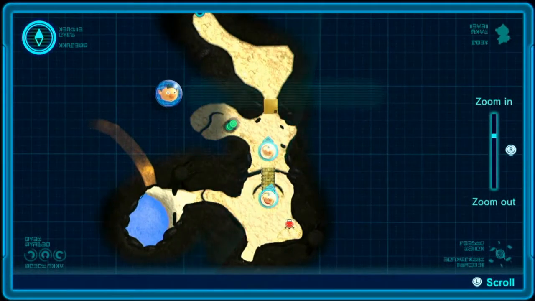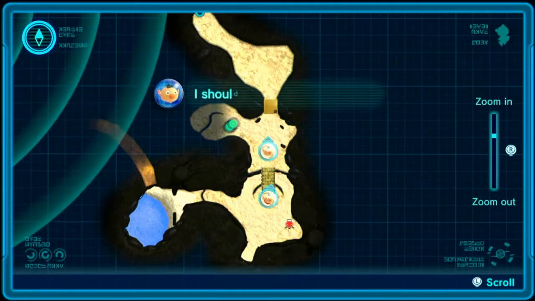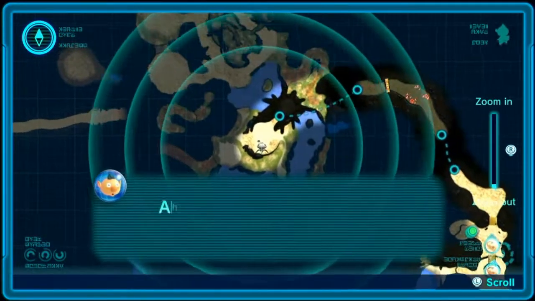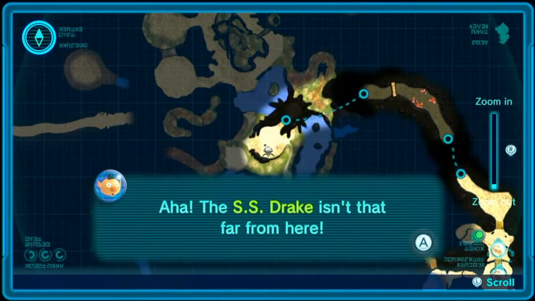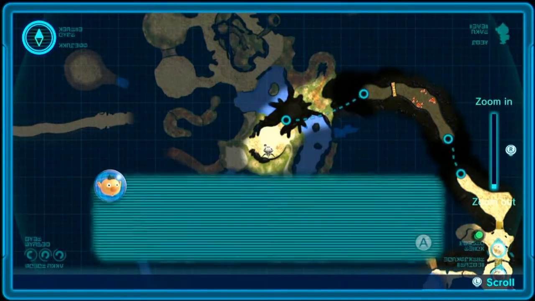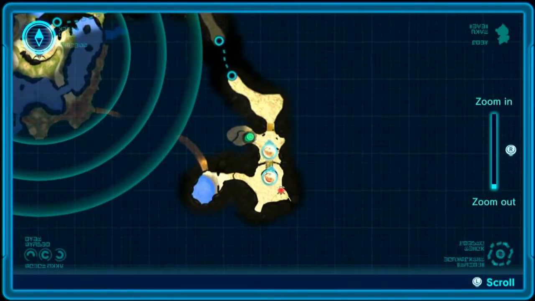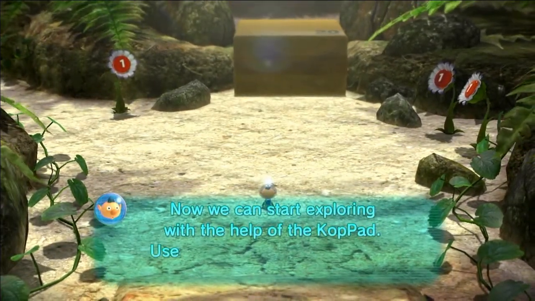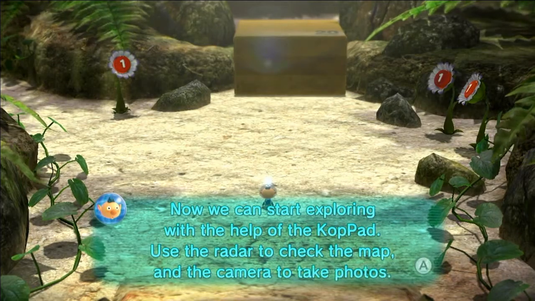Enough of that. Okay, where's the Drake? I mean, it's somewhere. I think you have to find it. Yeah, because you started the cutscene. Whoops! Okay, didn't mean to. I'm just gonna go attack the enemies. Oh, for a second, I thought you might magically have all the Pikmin. Oh, well.